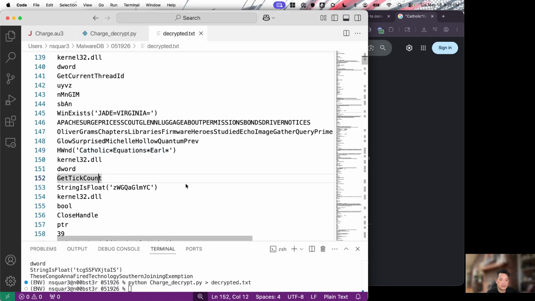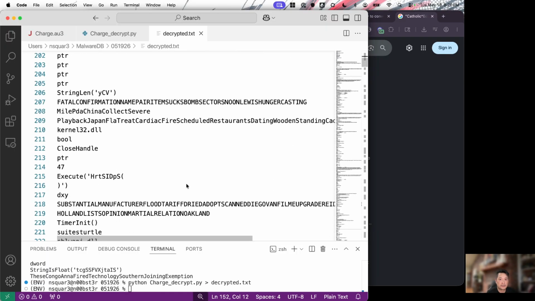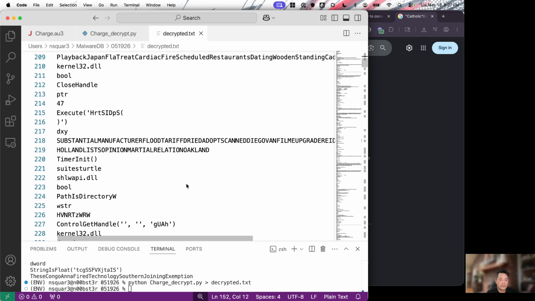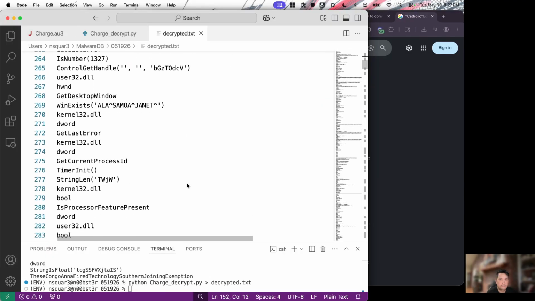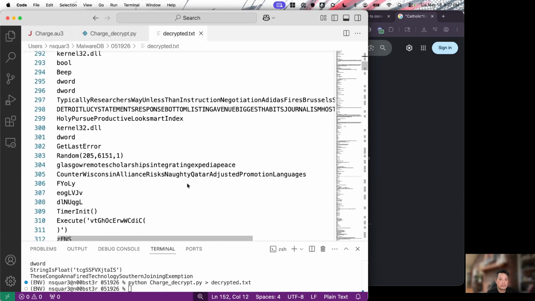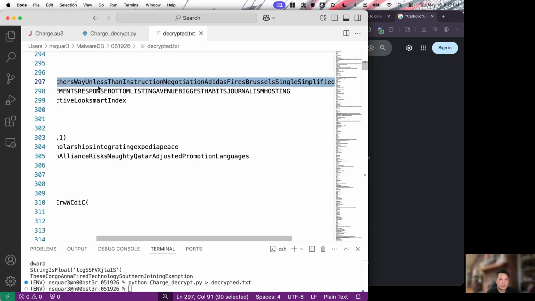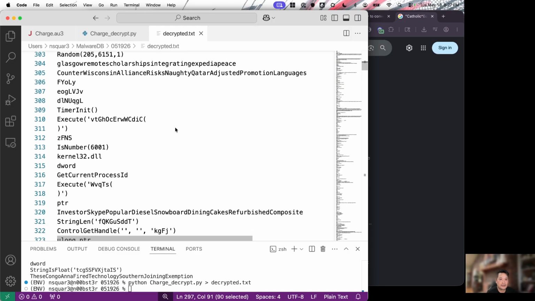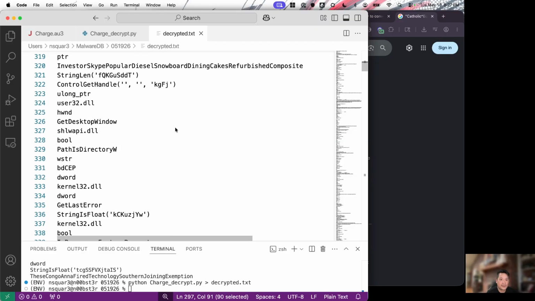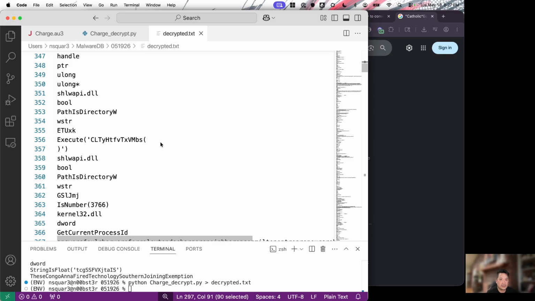Nothing stands out, so maybe finding other strings we can show. Very odd that they put this type of message in here.